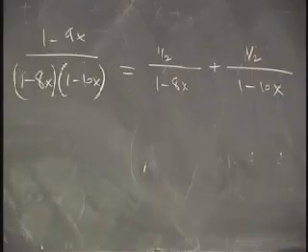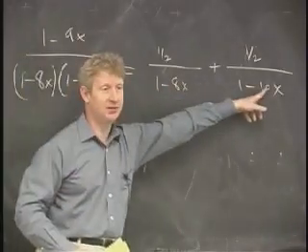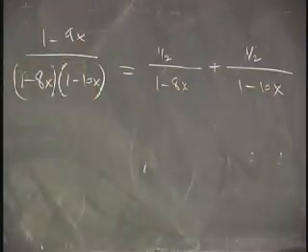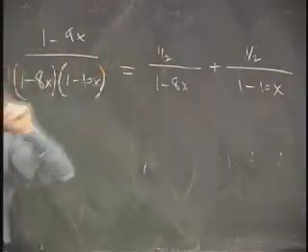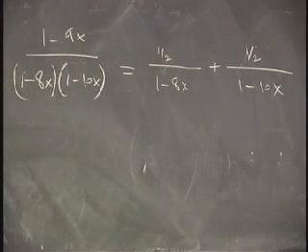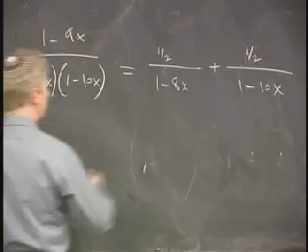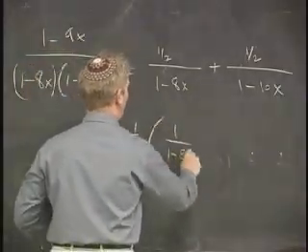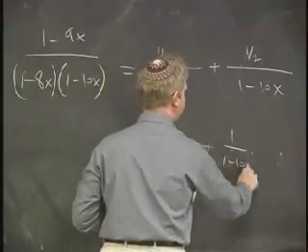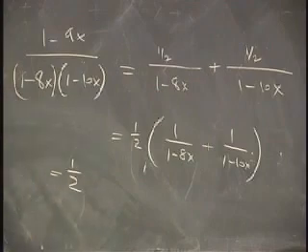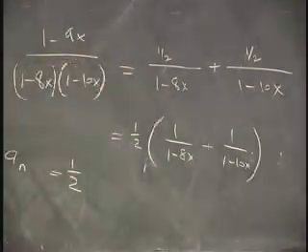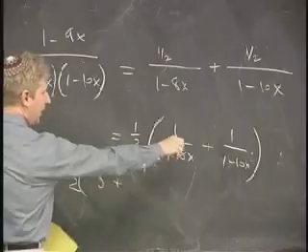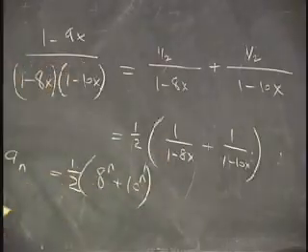All right. Now, why do we want to do that? Because these things, you know what coefficients they build, right? Those are those basic building blocks that I spent time explaining before at the beginning of the day. 1 over 1 minus 8x generates powers of 8. 1 over 1 minus 10x generates powers of 10. So here's what I'm going to do. I'm going to factor out a half, get 1 over 1 minus 8x, 1 over 1 minus 10x, and finish up like this. Therefore, my coefficients, a_n, are 1/2 of whatever this generates, plus whatever this generates. This generates 8 to the n, and this generates 10 to the n. And that's the answer.